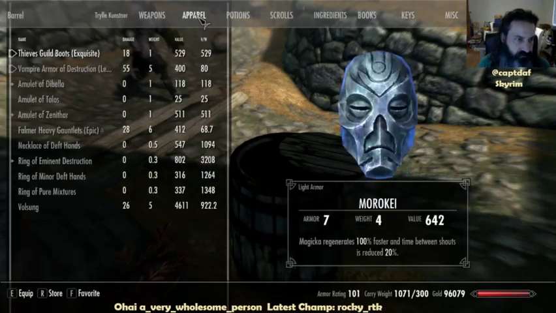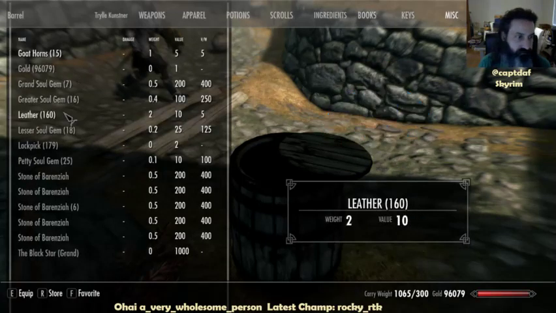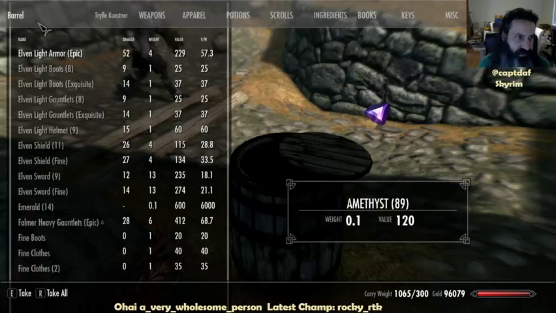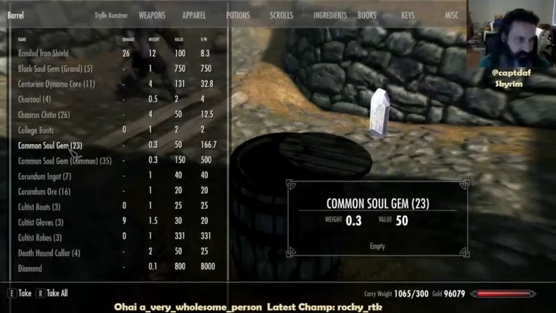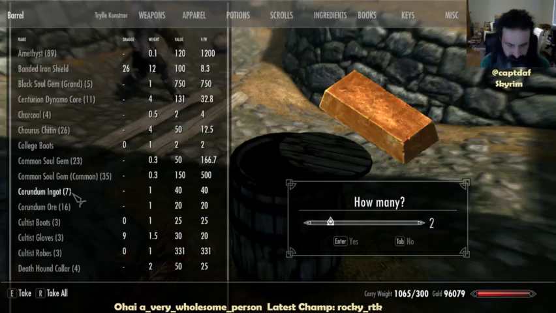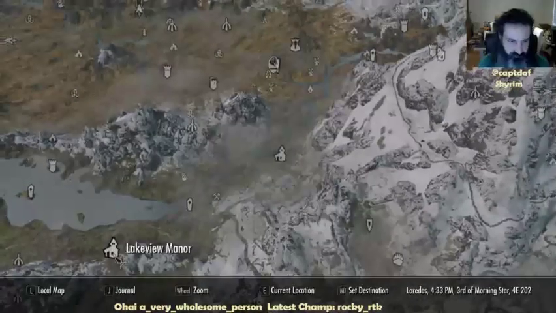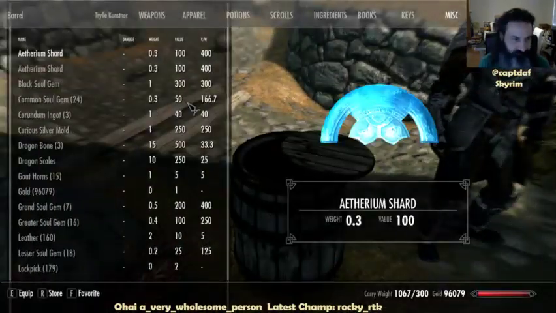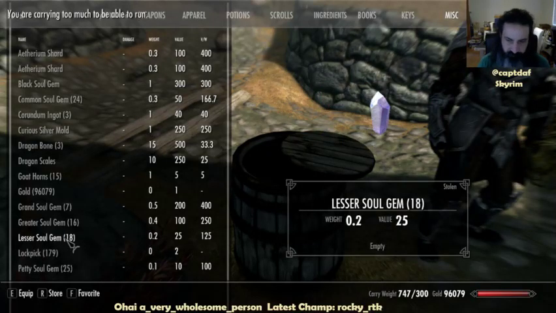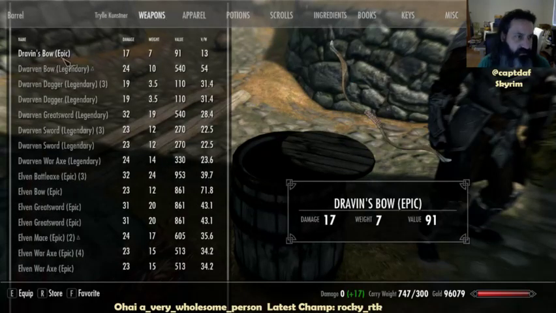Alright. Alright, well, that's cool. So I got my corundum. Right, and I said that I was going to grab a couple to make sure I didn't need to go back and forth, and then I didn't. Okay. Alright, back to Lakeview Manor. Oh, right. What am I carrying? Leather. I'm still carrying all the leather. What else am I carrying? Oh, the weapons. Okay, idiot.